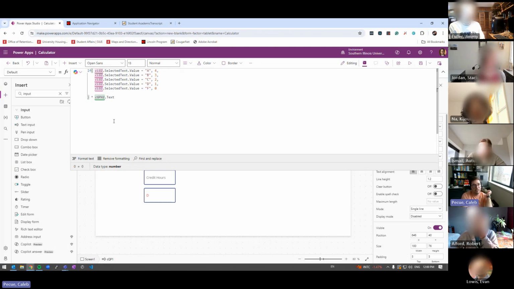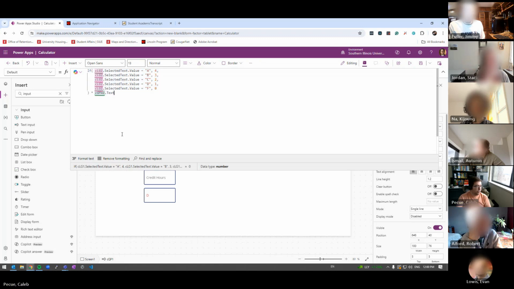Rob, I just discussed nesting these if statements, which is kind of like Excel, where if it's an A, it's 4. Otherwise, if it's a B, it's 3. Otherwise, if it's a C, it's 2, et cetera. And you can put as many of these in here as you want. That part does take time to learn, especially if you're combining things. You're like, what about if it's this and this, or this and this, and it can get a little bit complicated there. Does this generally make sense to people other than just needing to do it a couple times?